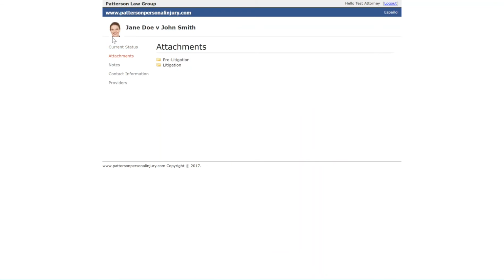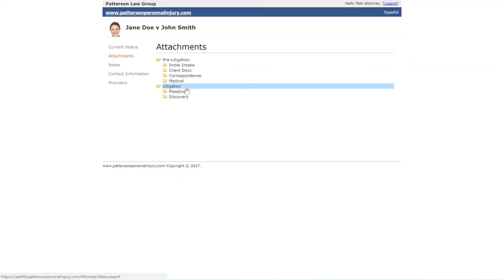On the attachments page, this is where we literally have a 100% open file. Open file, you hear about that concept with the prosecutors and defense attorneys in the criminal world. Well, we wanted a similar system with our referring attorneys because we have nothing to hide. We want our referring attorneys to be fully informed of every single part of the case. And so this is essentially what that open file is going to look like.